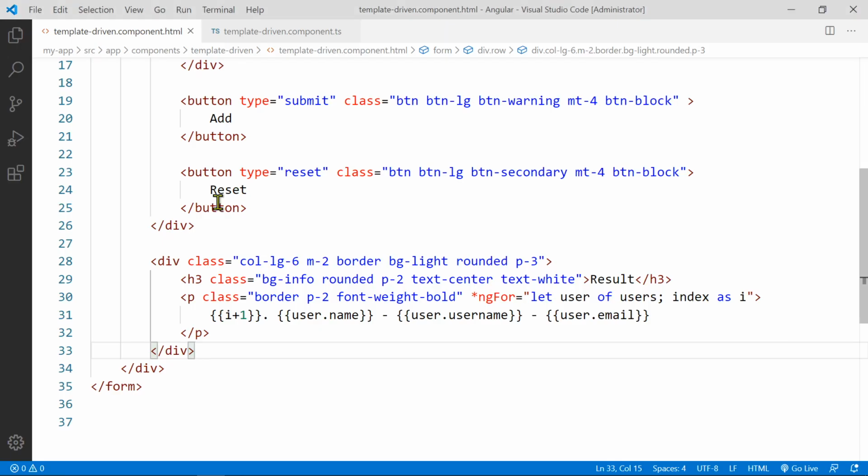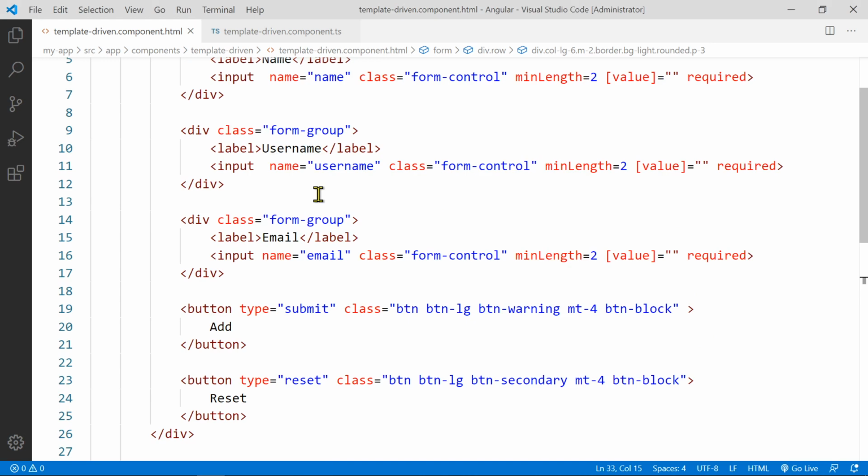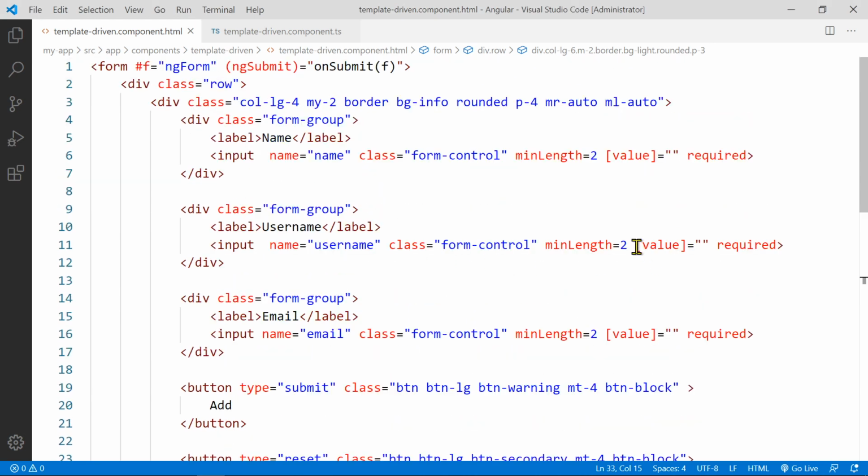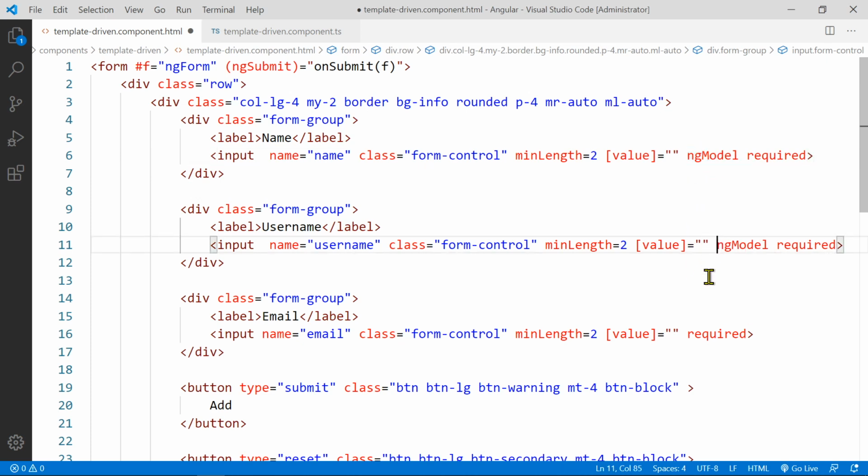So let's go and fix the error here. It doesn't work. That means I might have forgotten something in the form here. Yeah, I did assign the value, but I forgot to bind it through the ngModel. Okay, so I need you to do one thing here, is you need to add the ngModel here. So I'm going to copy that, put it everywhere else. Otherwise, it won't go through.